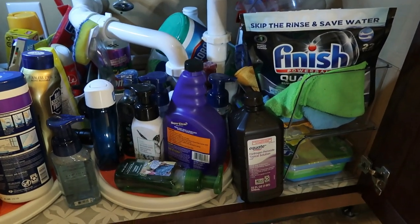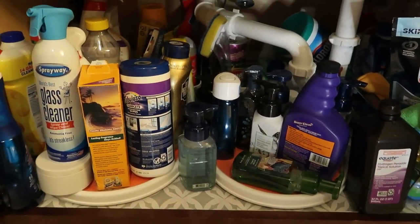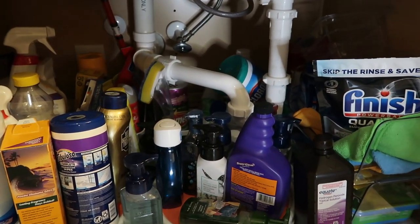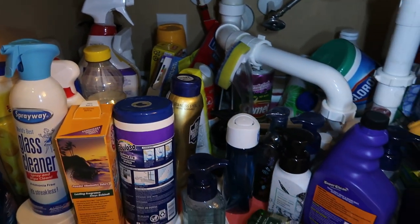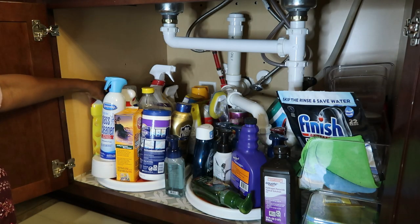and yeah, it needed to be reorganized. And so I did purchase some systems or some components that I'm going to add in addition to this space for this process of reorganizing, but yeah, I just want you guys to see that it is not perfect, and I'm going to remove the light just so you guys don't get annoyed with it going on and off as I place my arm inside the cabinet. But anyway, let's get started with removing everything.